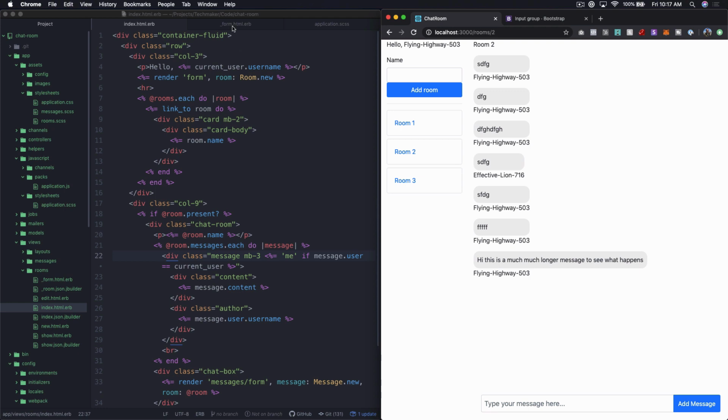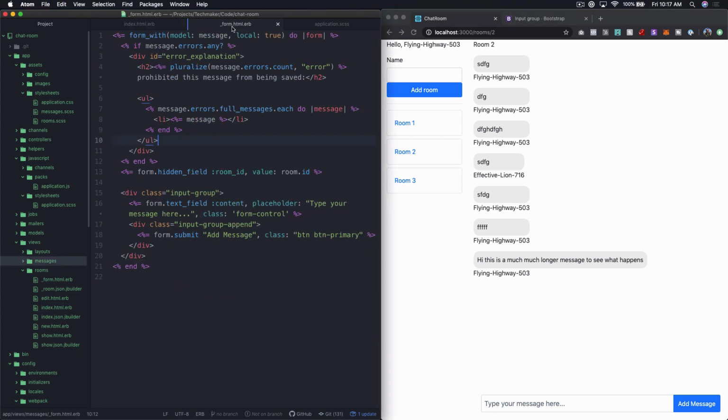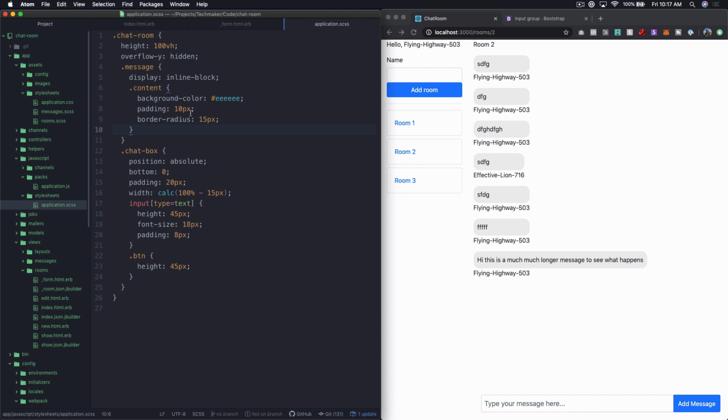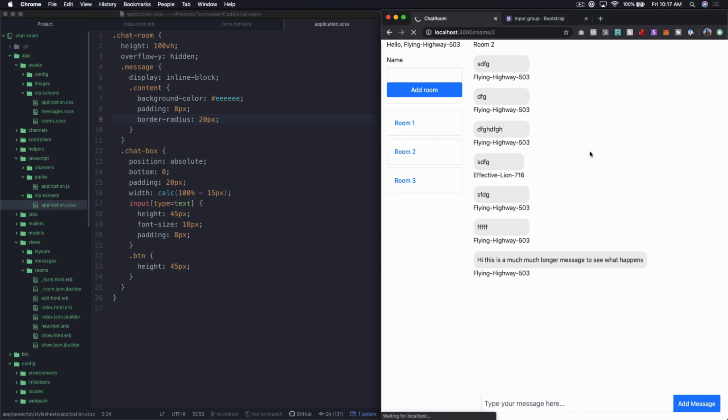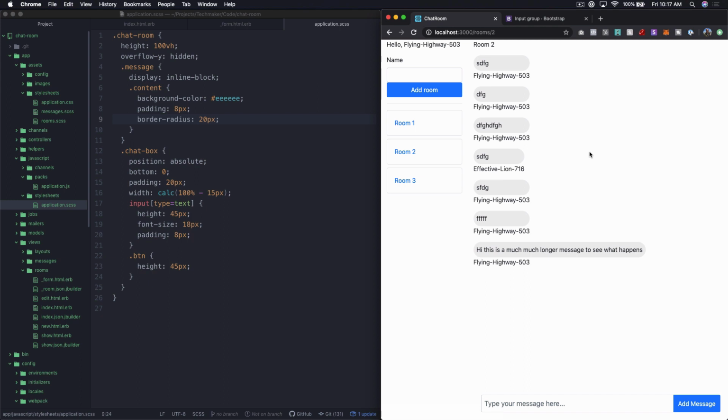I don't like the padding exactly as it is with these things. I'm going to bring the padding down to 8 and bump that up to 20, and let's see where we are. That looks better. And actually, I'm going to say padding 8 and then 16. Let's see if I have that order right. I may not. I sometimes get that backwards. Okay, that looks cool.